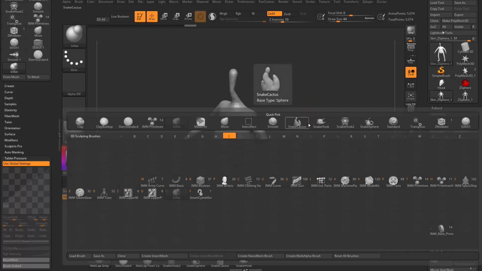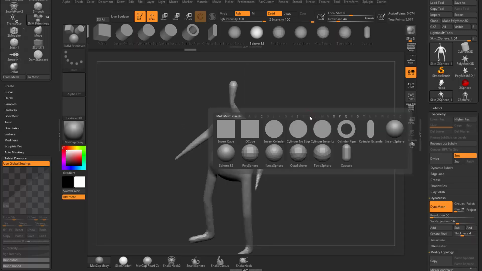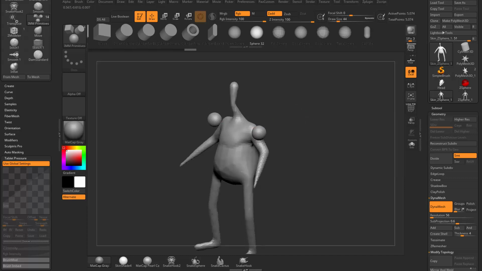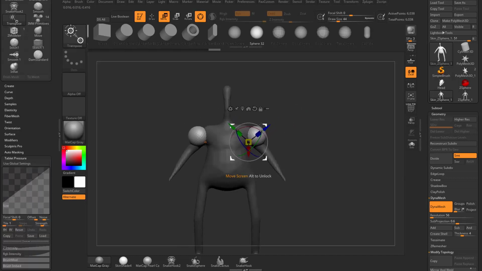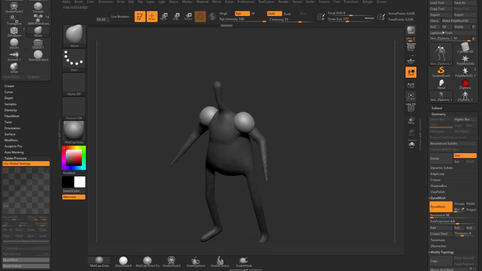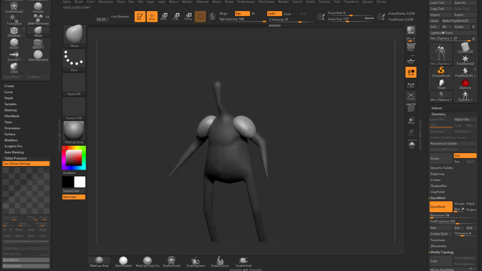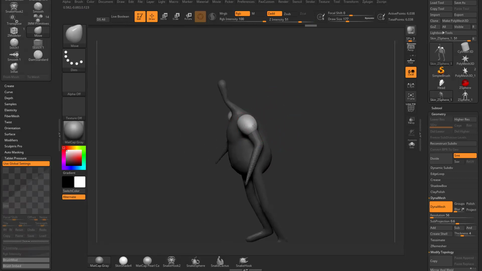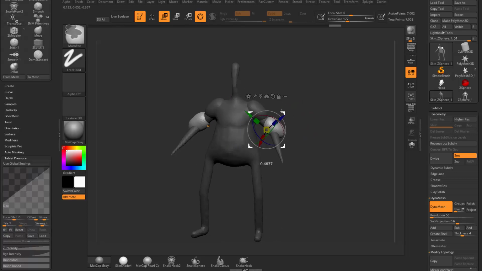But if you want to start massing him out with insert mesh brushes, you can do that as well. You can hit BI, brush insert, go to your primitives, hit M. Let's go ahead and grab insert sphere. So you can go through here and you can start adding on to this armature little pieces like this. So we can put on some deltoids here. You can hit W, you can control drag this off.